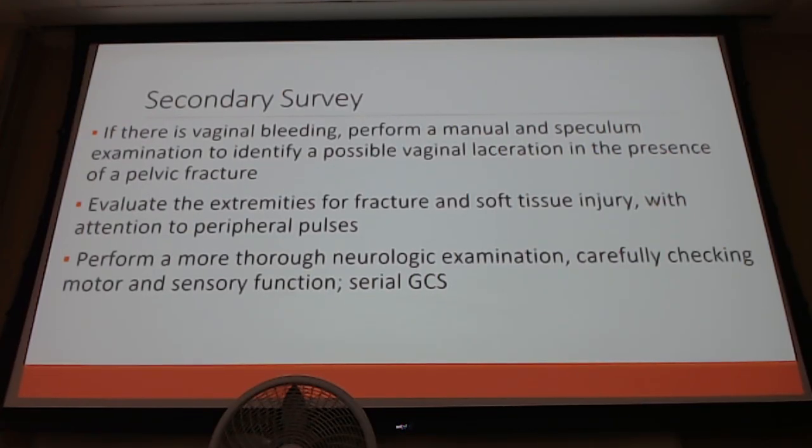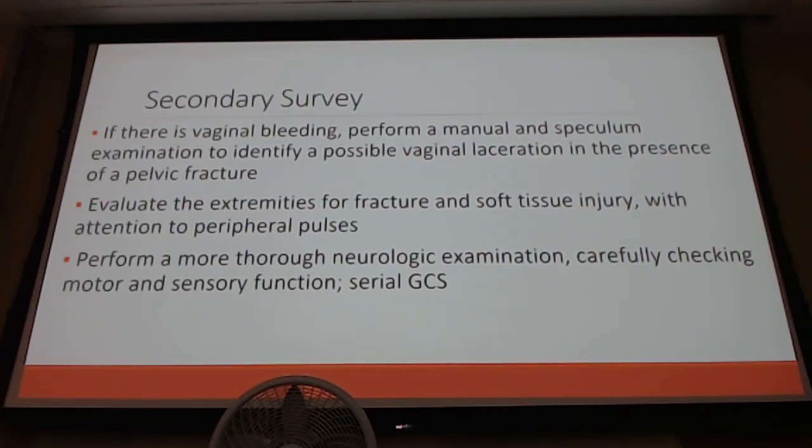And then vaginal bleeding, we need to assess for any lacerations or any trauma that may have happened there as well. So we may or may not do a pelvic exam with a speculum, or it might be a manual exam during our secondary survey. And then we would check all the extremities, so looking for any bruising, crepitus. You know, we're looking for those more minor fractures that we may have to address at some point during our secondary survey. If the patient's stable enough, we'll get x-rays on all of their extremities.